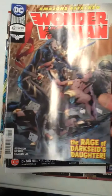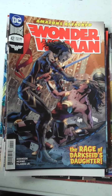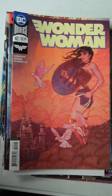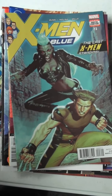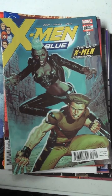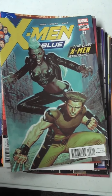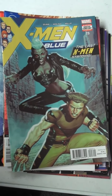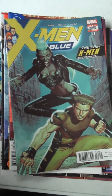Next up from DC, we have one of Mr. Fox's favorites — Wonder Woman, issue 42, and that's her variant cover. And from Marvel, our last one is X-Men Blue, issue 23. There's also some manga titles in and some trade paperbacks as well. Good reason to come down to Fox's on Wednesday, March 14th and get some comics. Thanks so much, hope to see you then. Bye-bye.